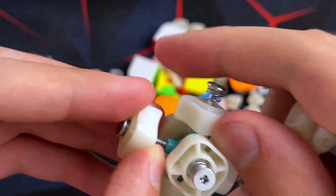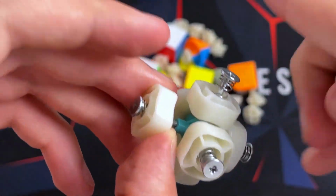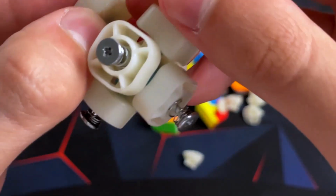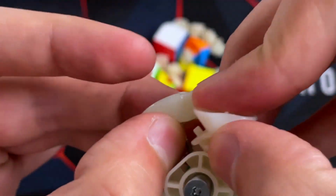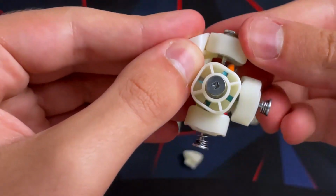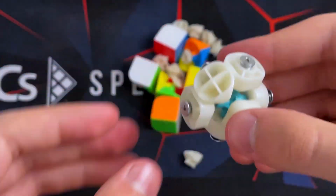So to begin assembling, pick 2 centers, this and this for me, that you're going to put the piece into, which should be loose. Then you'll notice that there are these holes under the center that this goes into. So you're just going to put it into one of them, put it into the other, and as long as they're loose, it should be pretty easy.